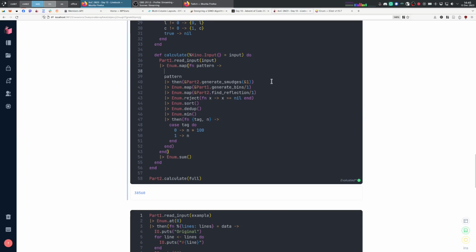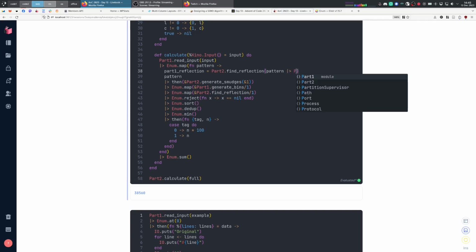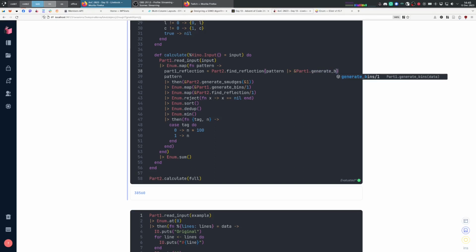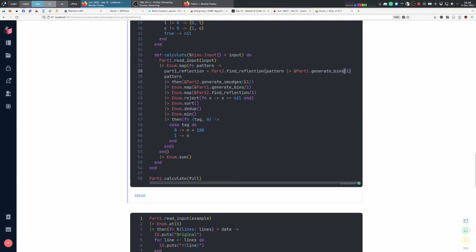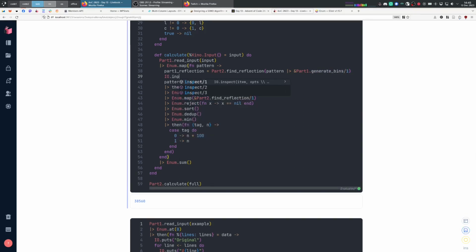So, we're just going to do part 1. Reflection is part 2 dot find reflection of the original pattern that we run through generate bins. Right, and I can now inspect this and it should give something.